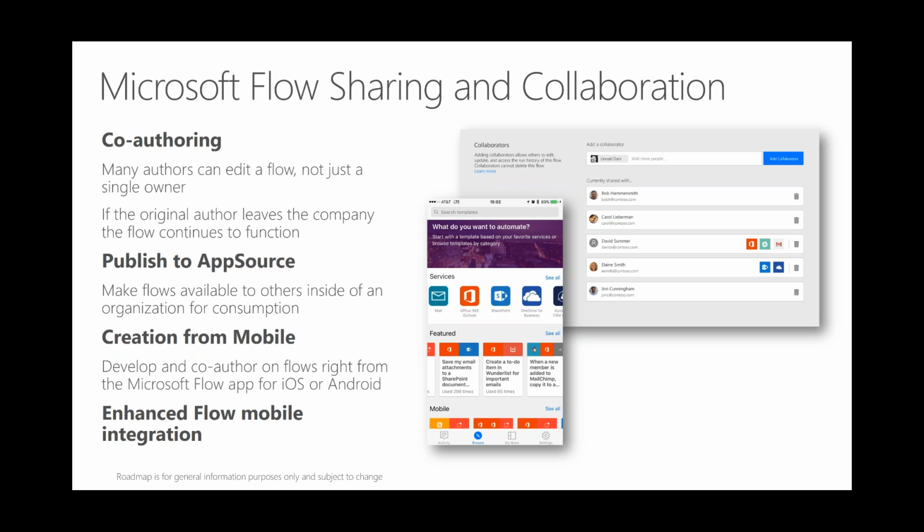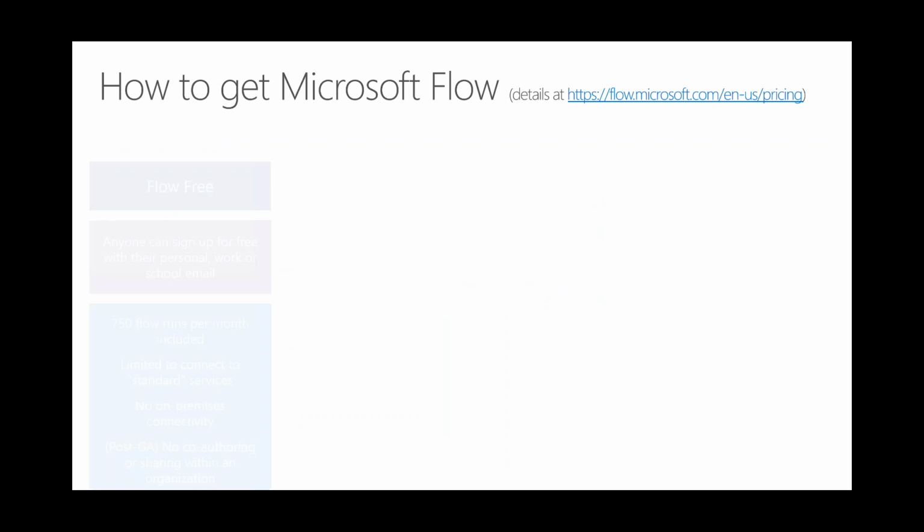So if I'm out in the field and somebody tells me I need to add a step to something that my team is using, I can do that straight from my mobile device, straight from my phone, and share it out with everyone instantly, just the same as I could if I was at my desktop. So some of that sharing and collaboration for Microsoft Flow has been really great.